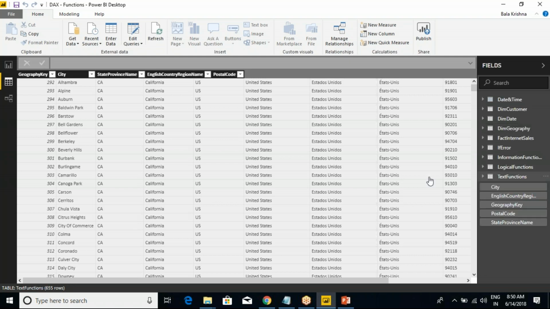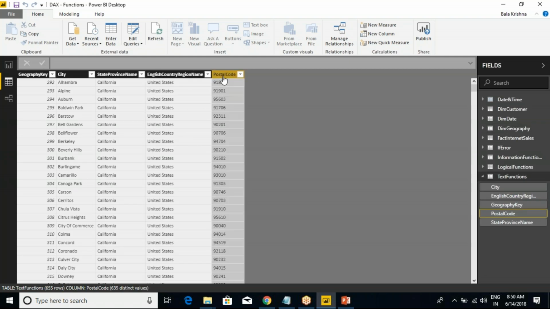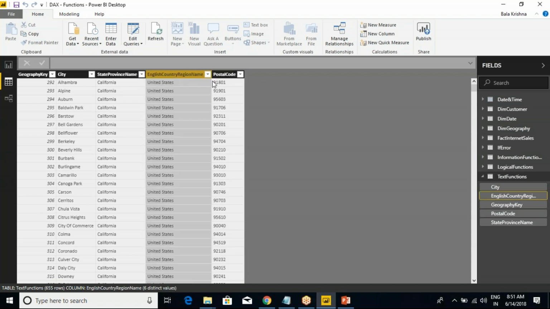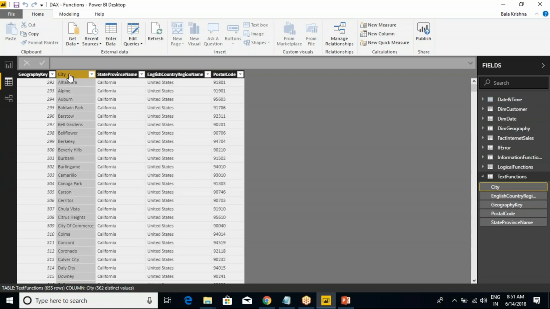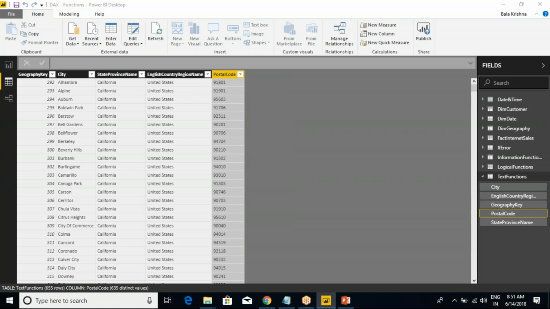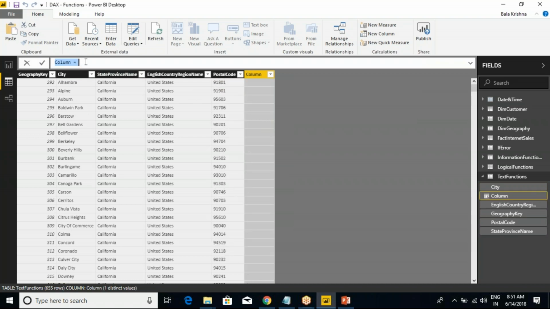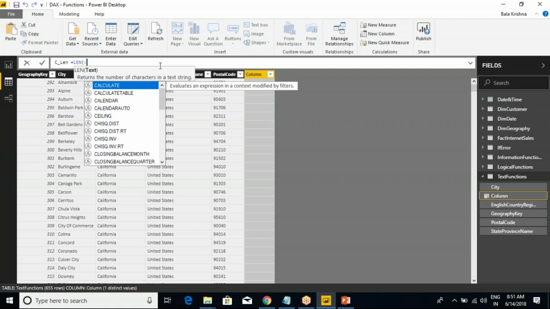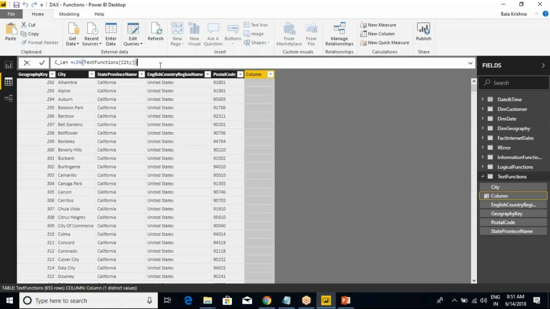Where is my table? Text functions. So now, simple. For example, in United States, how many characters are available? Or for example, in the city column, how many characters are available? In that case, add a new column. C underscore length column equal to, there is a length function here, len, and the column name, for example, city.